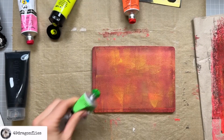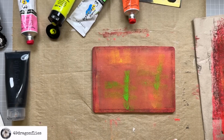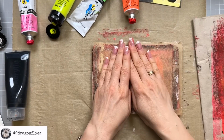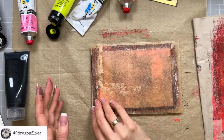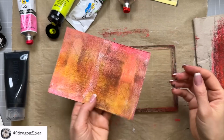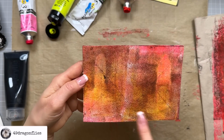Did I have green? I think I had a little bit of green. See, already I can't remember. Not that they have to be exactly the same. Obviously, I'm doing a lot of rubbing in between, but I'm cutting that out of the video because that's just boring to watch. Yeah, I'd say that works really well. And what's funny is you see this here? I have the imprint of the back of the envelope here.